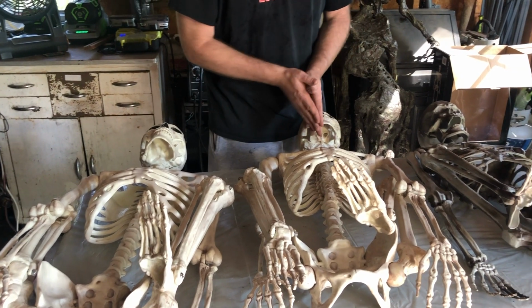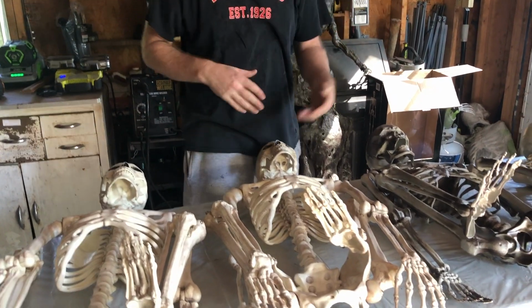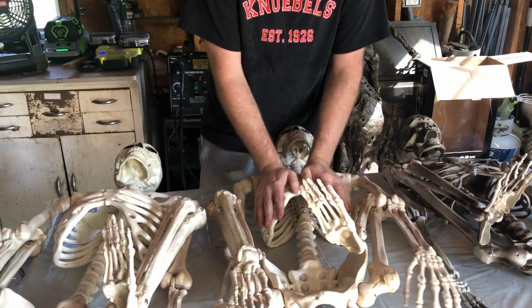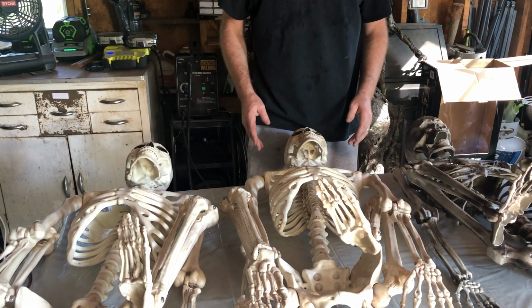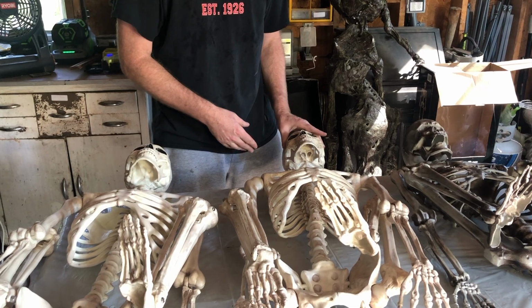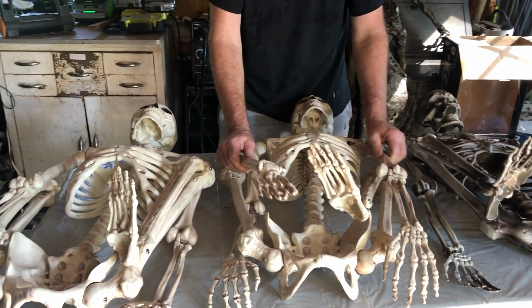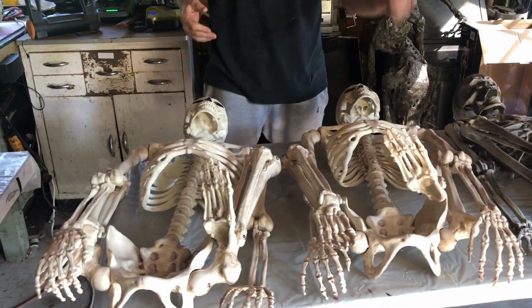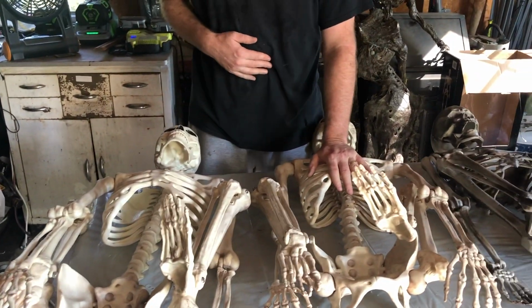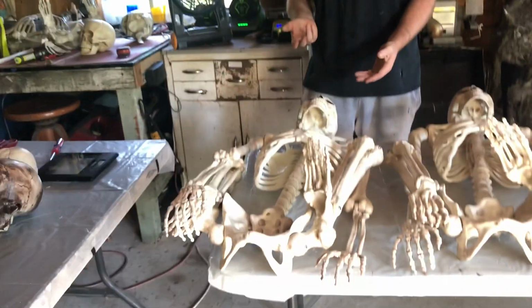So if you do go into Walgreens and you do want to build something beyond just having a skeleton lay there, you might want to check out the rib cage. Make sure the rib cage is really sturdy. Might want to make sure that the skull is really sturdy and that the limbs themselves are really sturdy. So if Walgreens has the same skeletons as last year, I would say absolutely use it for any projects that you have. Also the Costco skeletons, the skeletons are in the stores now.